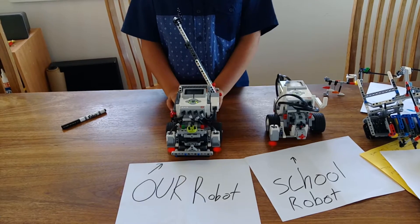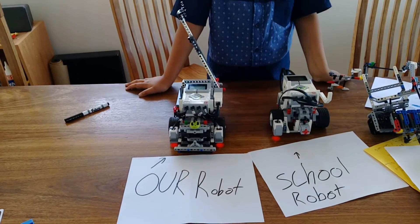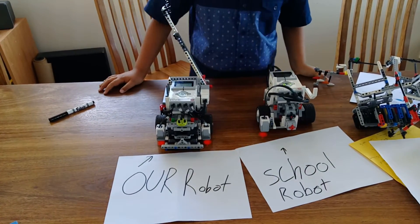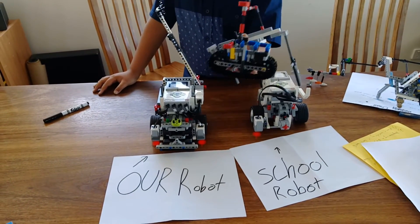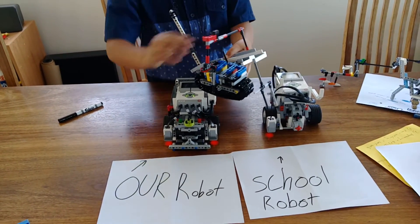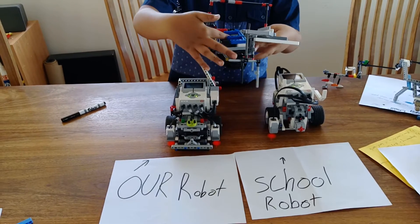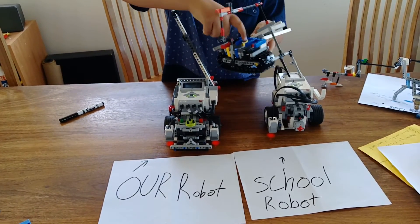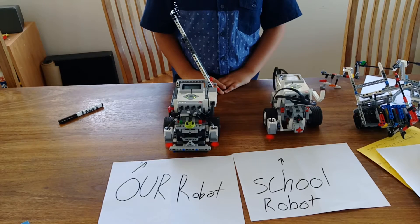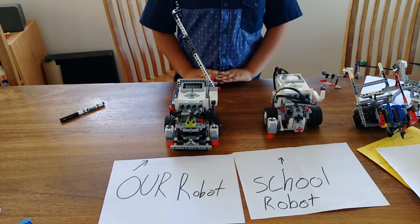Our most reliable mission is the shark mission because every time we test it, it always goes in, so we get 30 points. Our least reliable one sadly gives us the most points. We put little foods in here and if one food goes in the circle, it gives us 20 points. So that's 20, 40, 60 — and we have another bit of food — so we get 80 points, and it doesn't take long to get just 20 points.